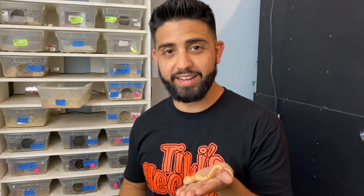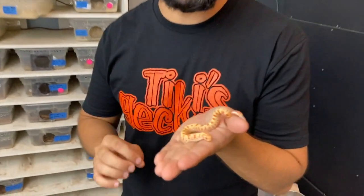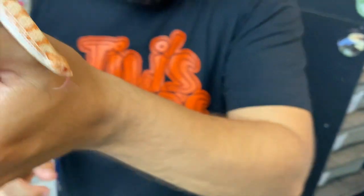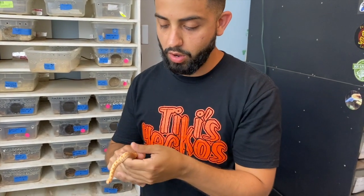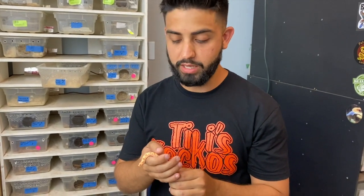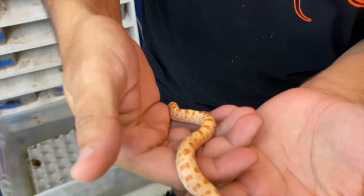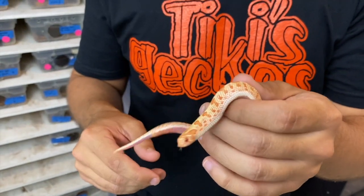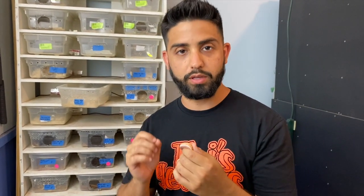What I have here on my hand is the world's cutest snake — this is a western hognose snake. They get their name from that cute little pig-nose-like snout tip. This one is an albino, so just like the iguana, the albino wipes out all that dark melanin and you're left with a yellow and orange animal. This also happens to be an anaconda morph, which means it has patterning very similar to a green anaconda — reduced pattern combined with the albino. These guys eat a lot of frogs out in the wild and come from the western United States.